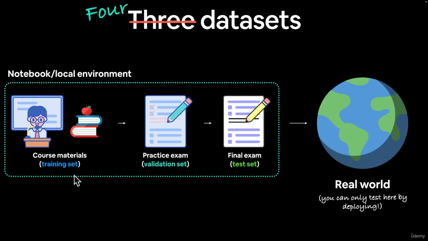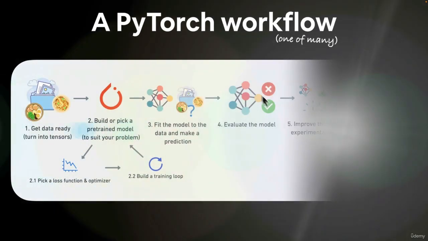Well, of course, it's nice to get good metrics on the training set or the validation set or the test set, but truly, if you're like me, you want to use your machine learning model in the real world. And of course, you can only test your machine learning model in the real world by making it available to someone else or available to something else. So let's keep going.